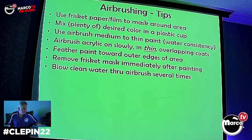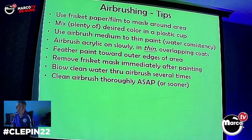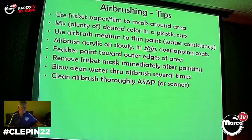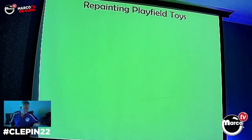You want to blow clean water through your airbrush several times. Fill that little cup with clear water, and run that through a few times. You want to clean your airbrush ASAP, maybe even sooner. You don't want to be admiring your work while the paint is drying in your airbrush and making a mess. It's easier to clean with nice warm water, the sooner the better.